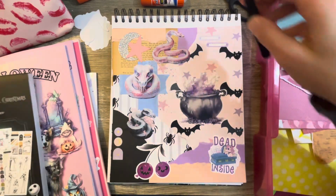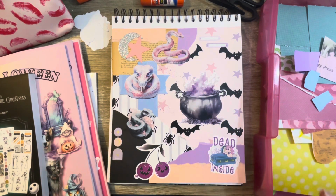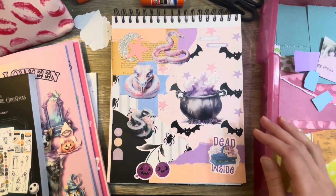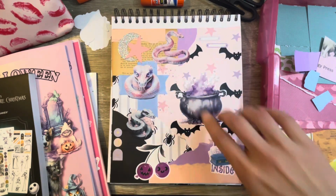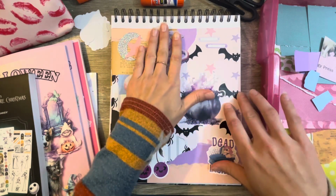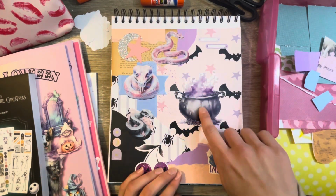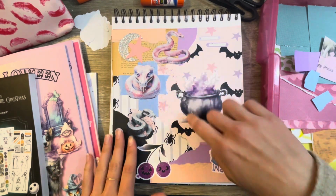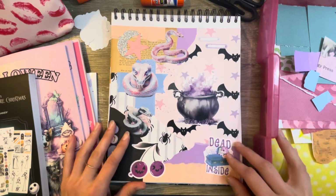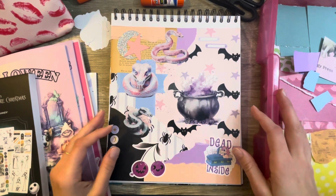All right, guys, what do you think? Our Pasteloween Masterboard. I'm going to call that good. Oh my gosh, I love that so much. That turned out so cute. I love all the little snakes. That was like a perfect thing. Cauldron looks really good right there. Just throwing in some little tiny bits and bobs and doodads. And if I see something else down the road that I like, I can always add it on there if I want.